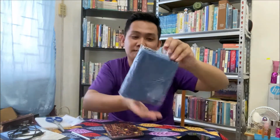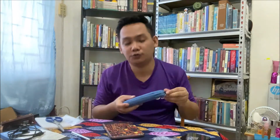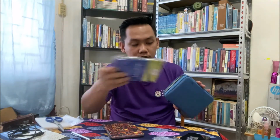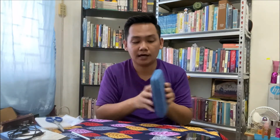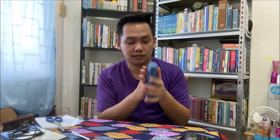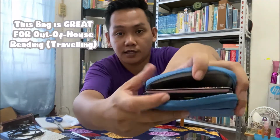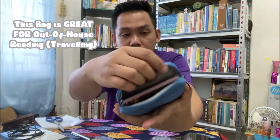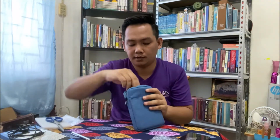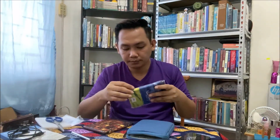Because it's cheap. So if you want to feel the expensive feeling of those things, then you should go for the expensive one. I also bought this one so that I can fit it into the bag. So if I carry it inside my bag, I am not worried that it is going to crash on the screen especially. So it's safe. You see? It's very thick. There's thick, protective, soft materials inside this one. And I also bought another one. I like this one as well, so it's quite nice. So let's see.